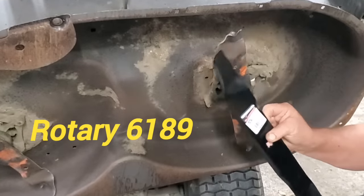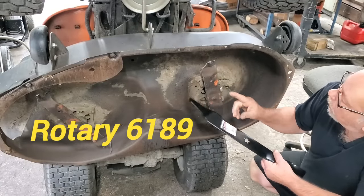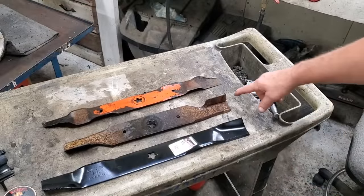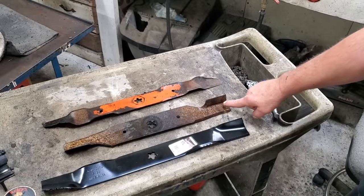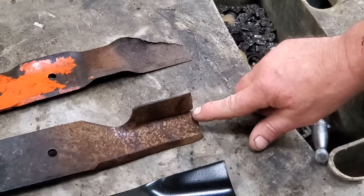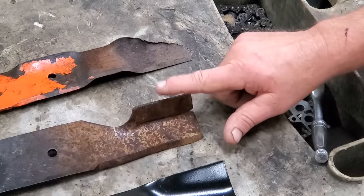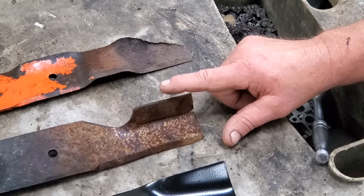This is a 6189 right here from Rotary Copperhead Blade — same as this, three-in-one deal. I went and got a couple more out of the scrap pile. As these blades wear, you see how thin this is getting in here? At some point, that piece of metal is going to fly off. The piece of metal flies off, falls on the ground, knocks a hole in your tire — flat tire. You get off the mower, you're barefooted, you walk around there, step on it, you've cut your foot. Go to the hospital, get some stitches, and come back and find out your spindles are ruined too.